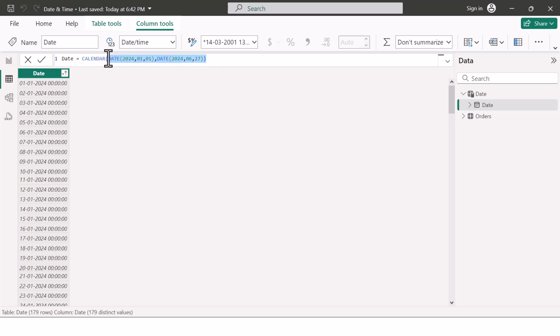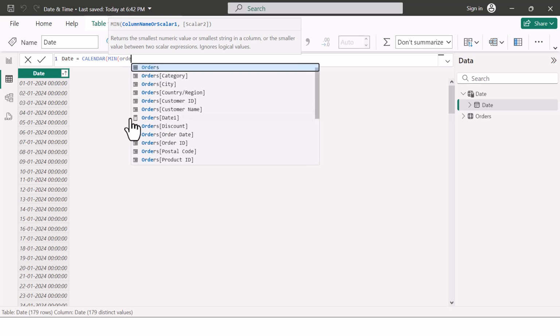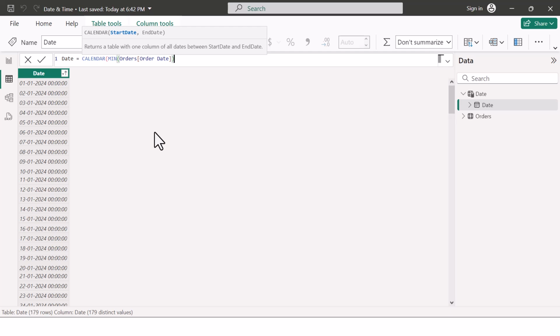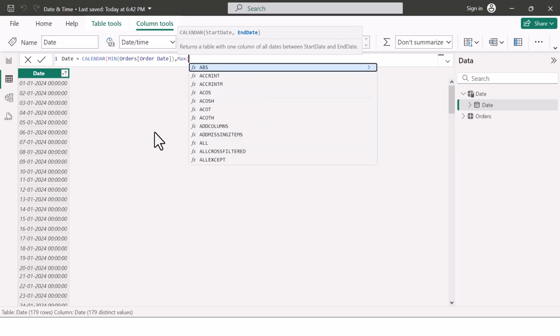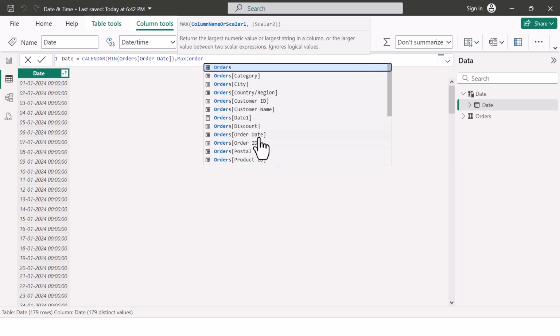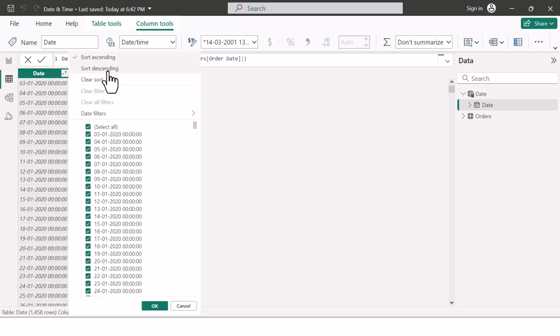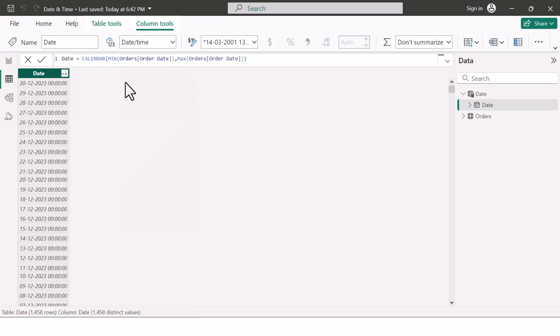So now I am making use of the min function to get the minimum available order date from my orders table. In the same way, the max function to get the maximum available order date from my orders table. After executing this function, it is saying that 3/1/2020 is the minimum available order date, and in the same way the maximum available order date is 30/12/2023.